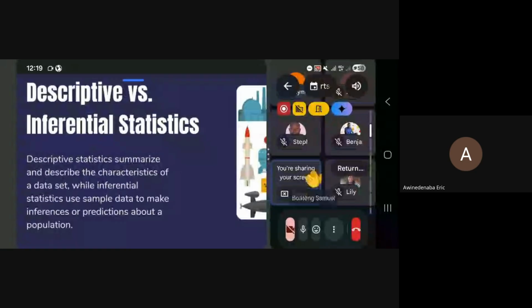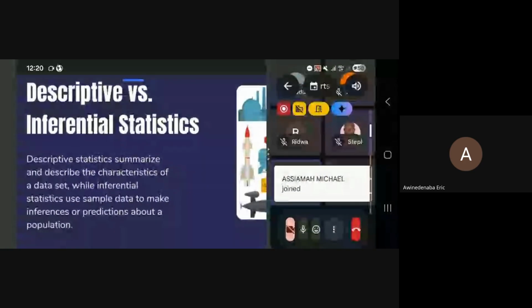But when we talk about inferential, let's assume I'm not able to get all the Wednesday bonds. So I just pick some portion of them. Let's assume that in total I got 2,000 Wednesday bonds. I couldn't deal with them to describe all of them, look at them and summarize whatever I want to say about them. But I decided to just pick a portion of them to be able to talk about who they are. Then I can say that I'm doing inferential statistics. So that is the difference. Inferential deals with a sample, whilst the descriptive.